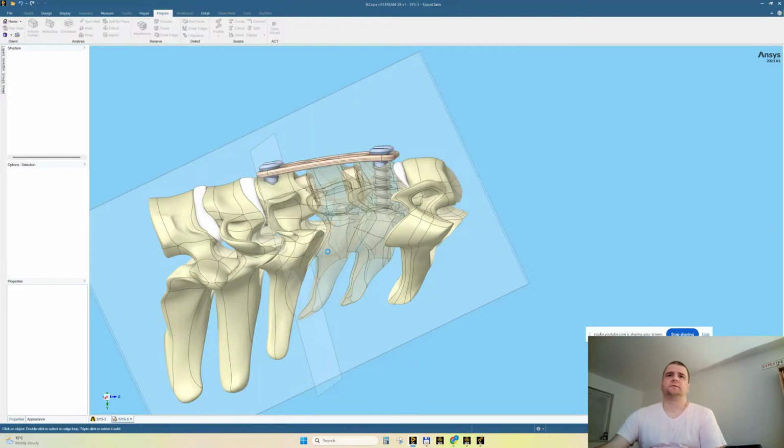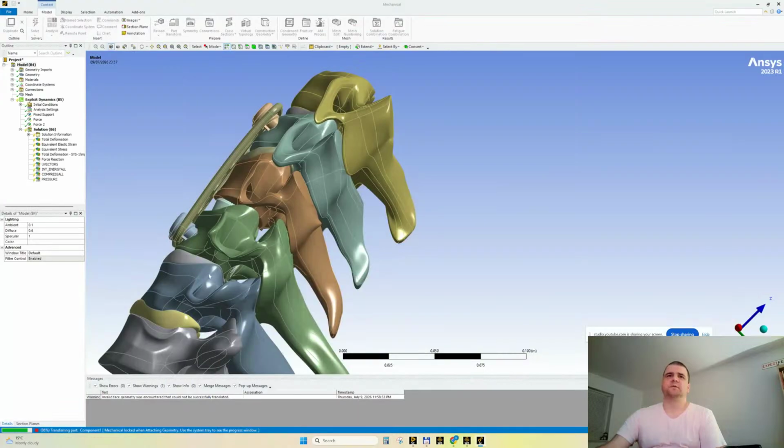Come on. Why do you keep closing this window? Why? Update. Update.